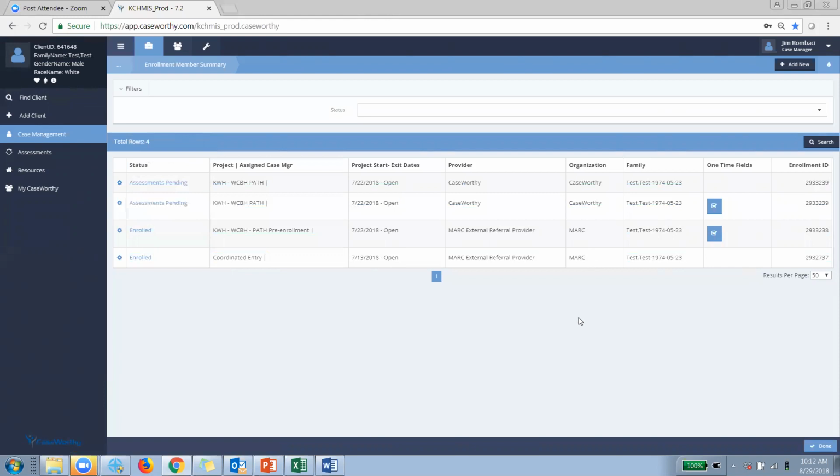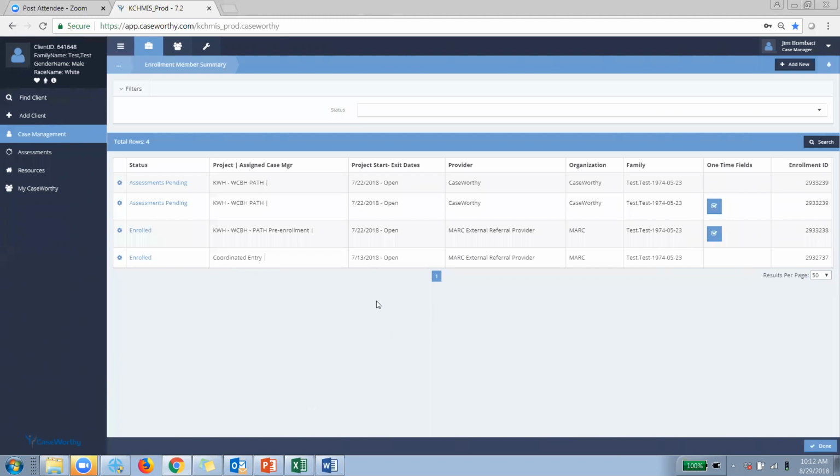We'll evaluate it. We'll make sure that that makes sense. And if it does, then we'll go ahead with the deletion of the enrollment, assessments, and services. If we see that maybe that enrollment is actually a better enrollment than one that you might want to leave behind, then we'll say, hey, this enrollment actually looks really complete. This other enrollment looks more incomplete. We'll delete that one and keep this one, and then we can have that dialogue.